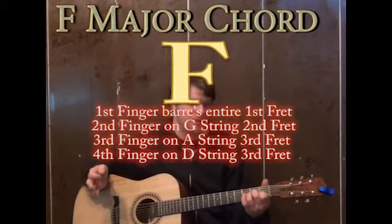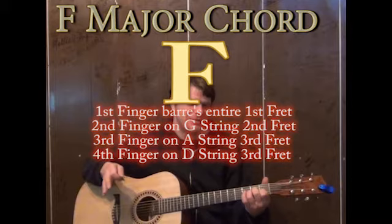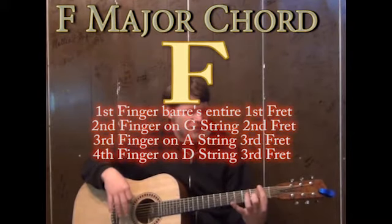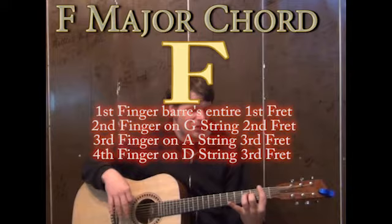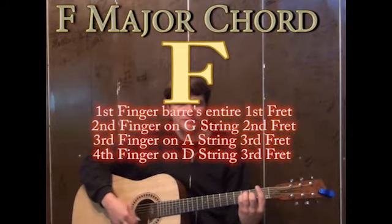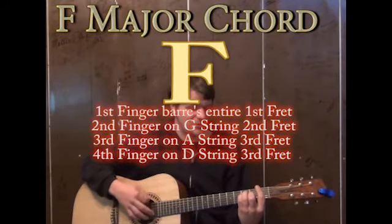But then we go to an F major. We'll talk about an easy way to play this, but if you know the bar F major, you do your first finger across the entire first fret, second finger on the G string, second fret, third finger on the A string, third fret, and the pinky on the D string on the third fret. And if you strum all those together, that sounds an F major chord, and it sounds really happy.